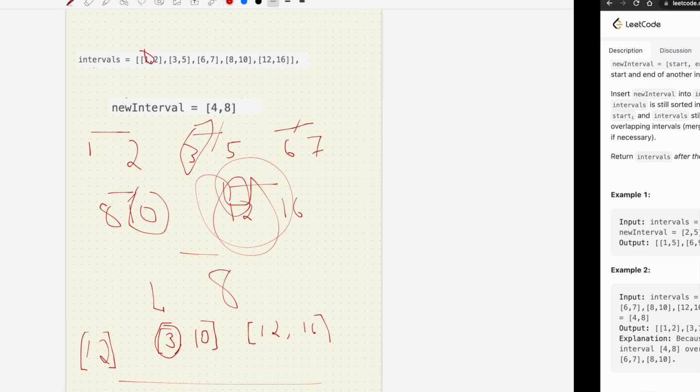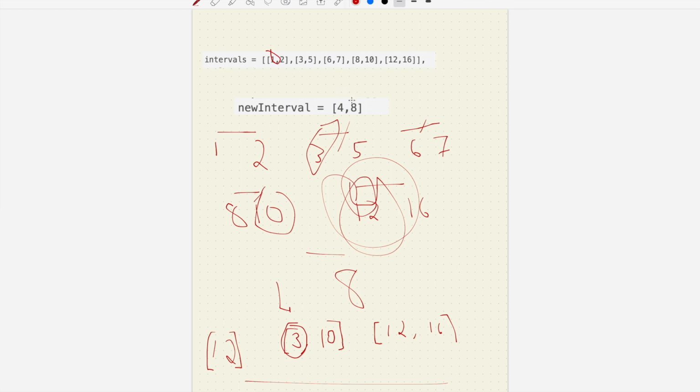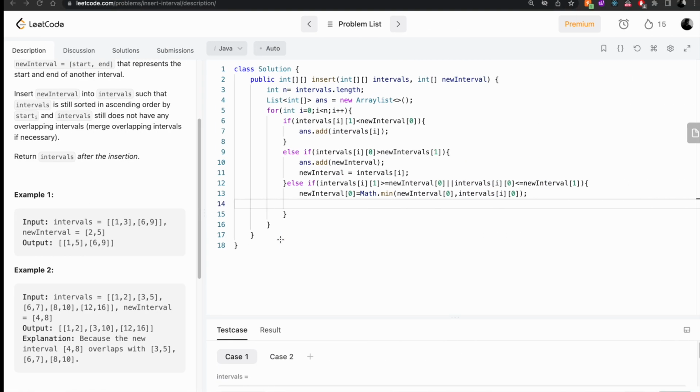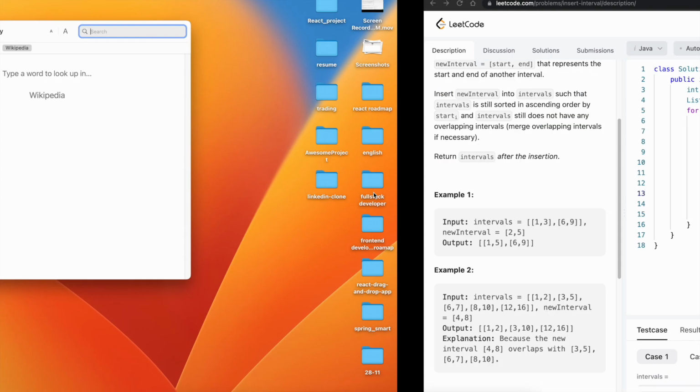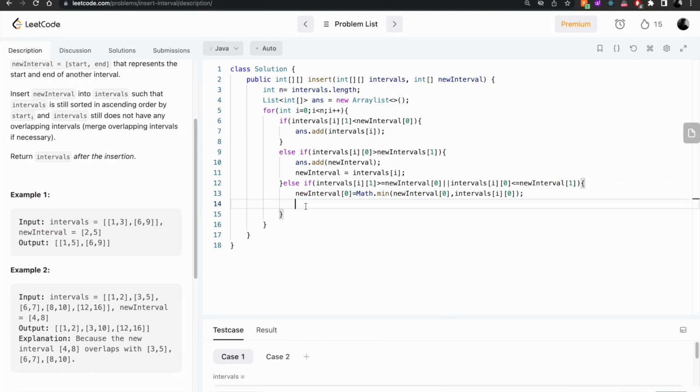Now we have to search for the value at index 1. For this one, we have to find a maximum. Here we got a maximum of 10. So like this only we have to do, copy this, sorry, and paste it. It didn't paste, huh?